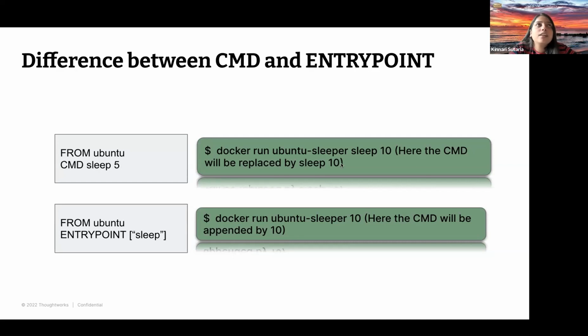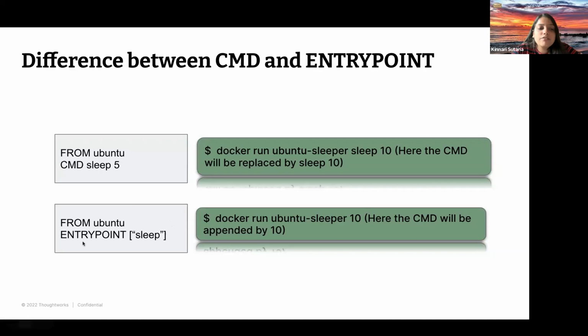But say I know that I have to give an argument after running the container. If someone else doesn't know it, say Anusha is running it and she doesn't know that she has to provide the input over here, what will happen? Sorry, I replaced it. This is right. This will be completely replaced by sleep 10. Sleep 5 will be replaced by sleep 10.